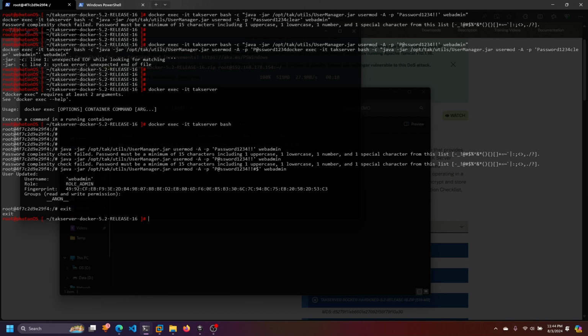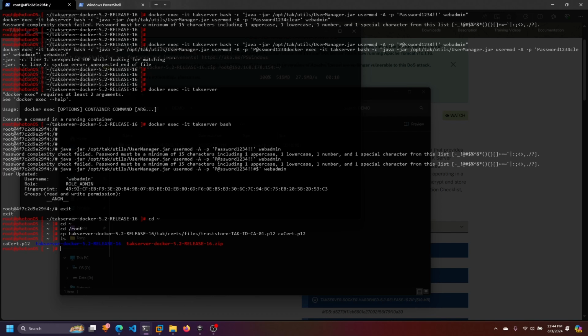Now that we have that, I need to move some PEMs around. So to make things easier, I'm going to go back to my home directory. So cd tilde, it's going to take me there, or cd /root, it's going to take me here. What I want to do is copy tac server, tac certs files, truststore-tac ID.p12, and I'm going to do ca-cert.p12.